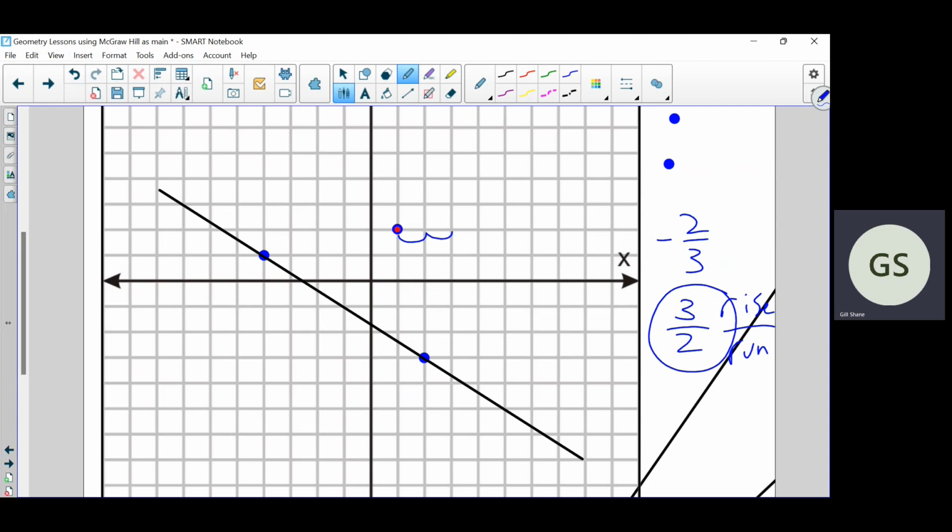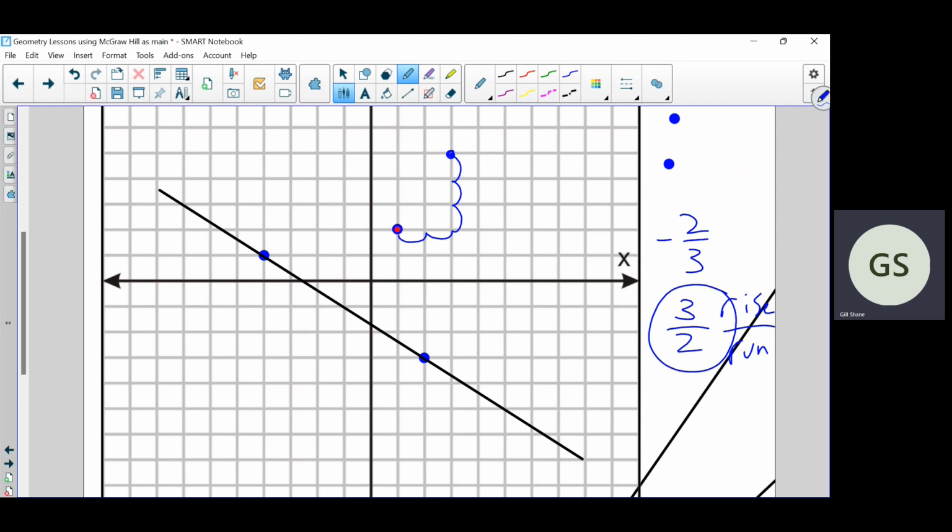So I'm going from the point that I'm trying to connect to that line. Which way is a positive rise? Rise, hopefully you know, is up and down. If you don't know that, you need to refresh your memory. Positive rise would make sense to go up, right? I'm going to go up. What's the problem with that? Am I getting closer to the line if I go that way?